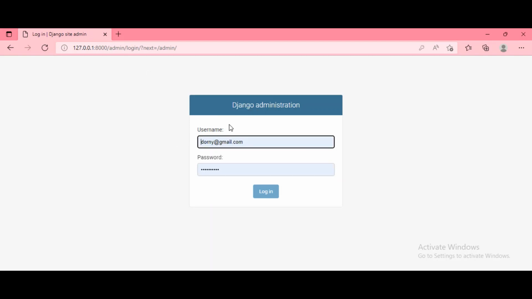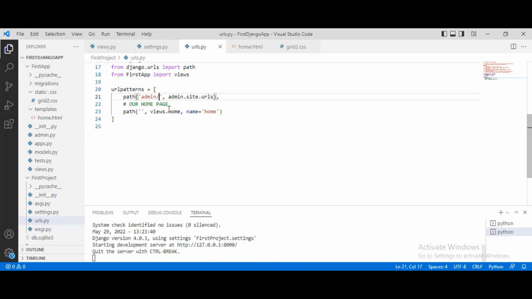This is the default admin panel which comes with Django. The moment we type /admin, we access the admin panel. Now imagine I type home right here.